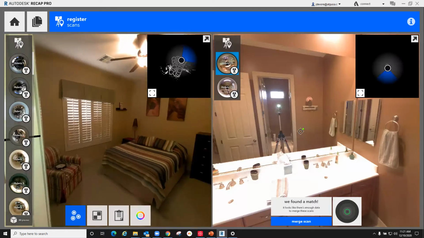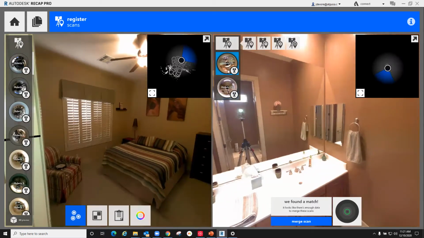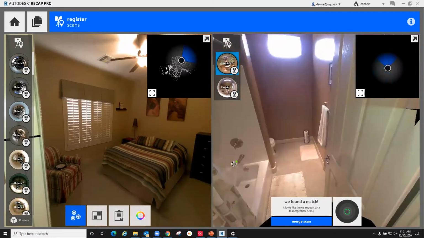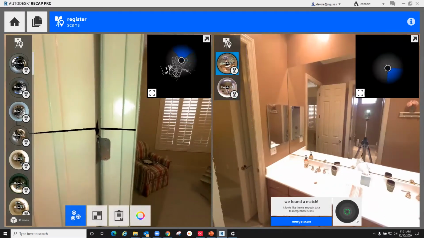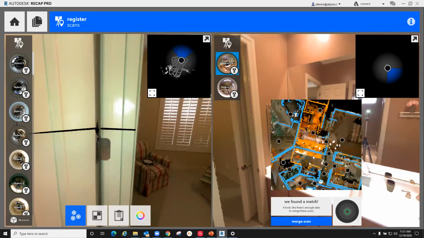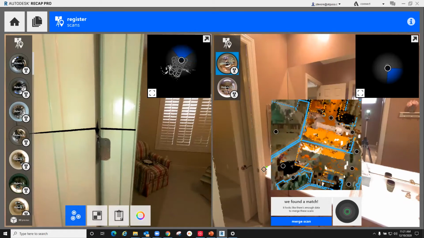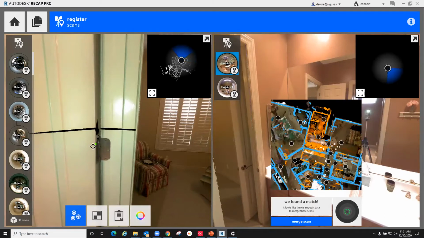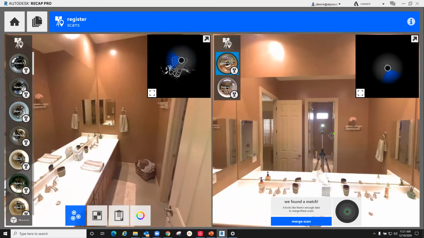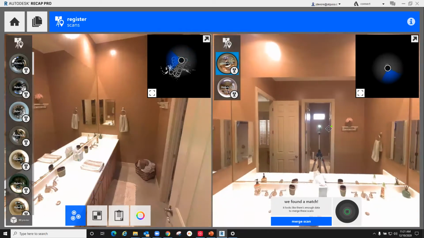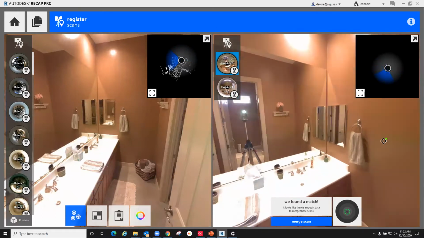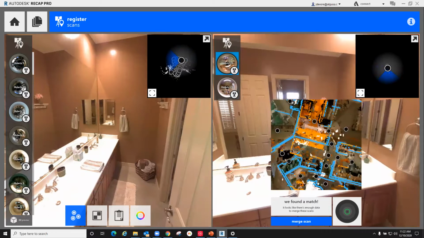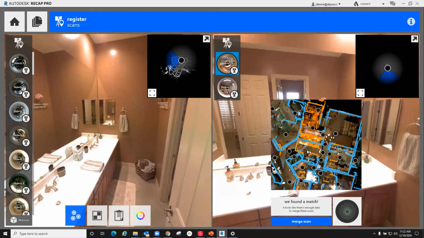Okay, so here we got the next group of scans. We got 20 and 21 in the bathroom. Okay. And it looks like it found it already. We see we have a little bit of doubling over here, but I wouldn't worry about that too much. That's going to be pretty common, especially with mirrors. So basically when the laser bounces off this mirror, it's going to bounce off the mirror and hit the wall again. So that's why, especially in bathrooms, you're going to see a double or a mirror effect of that.